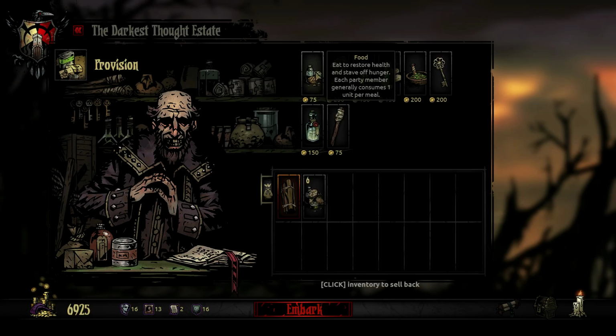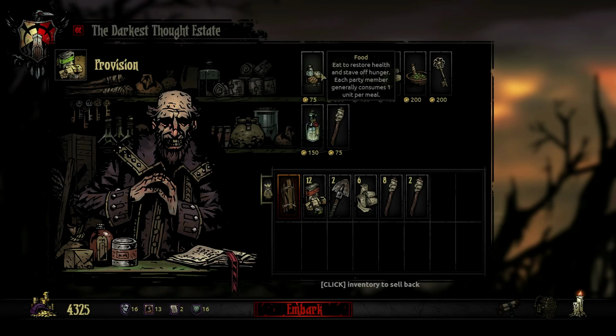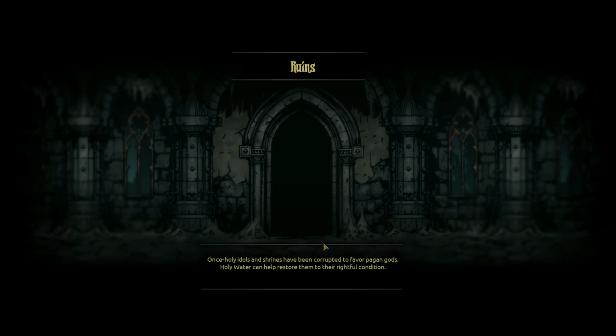Okay, we need food again. Let's take two shovels this time. And I'm going to take six bandages, and of course we need all sorts of torches. Okay, I'm going to take 10 torches and maybe some more food. Okay, let's see how this goes.